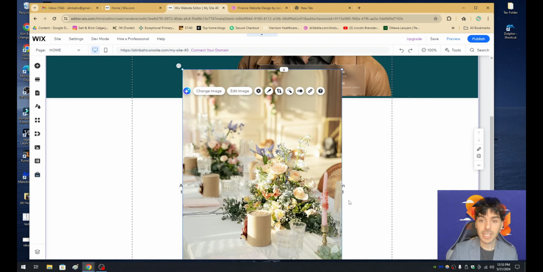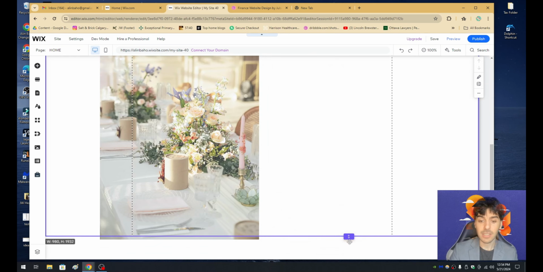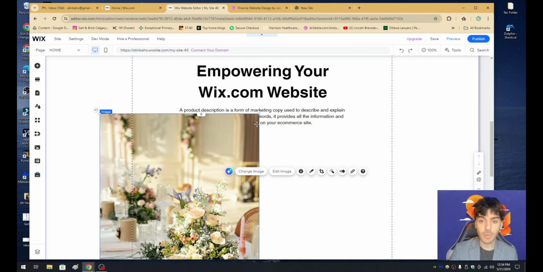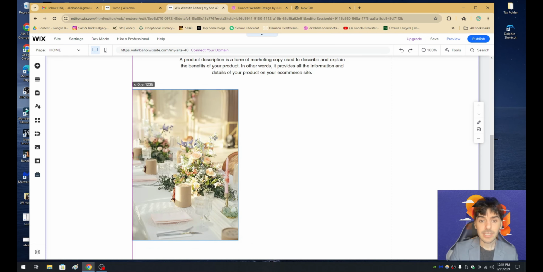Now, every image that you add on your website will always appear very large and may not fit accurately to the design. So we're going to grab this image and place it right about here, so I've got to make a lot more space. Let me make way more space. We're going to grab the image, make it a little bit smaller. And what I'm going to simply now do is use this little option called Settings.